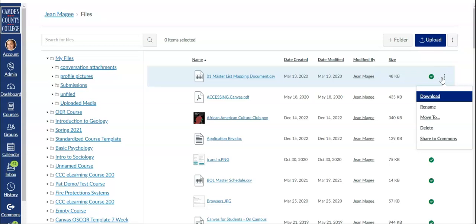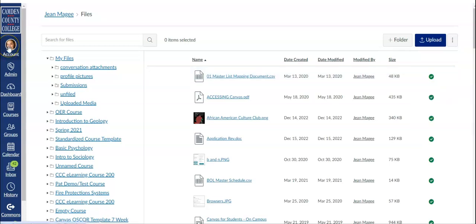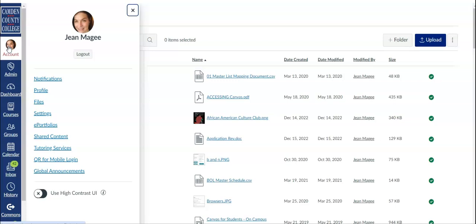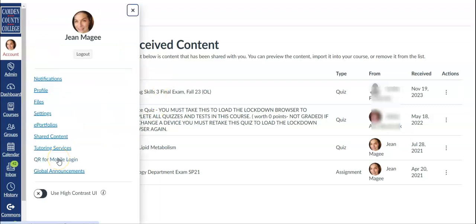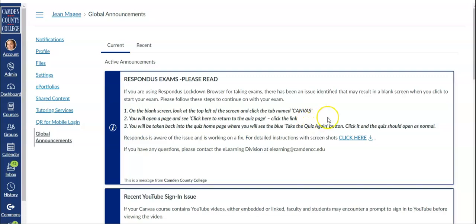There are a few other items in the account menu tray that I won't spend much time on, but do want to point out. You can log out of Canvas by clicking the Log Out button. If another instructor at CCC shares Canvas content with you by sending it to your account, you'll find it by clicking on the Shared Content link. If you download the Canvas Teacher app onto your mobile device, you can set it up quickly without having to find your school and log in by coming here and getting the QR code. You can also view any global announcements that have been sent out, even if you have removed them from your dashboard.